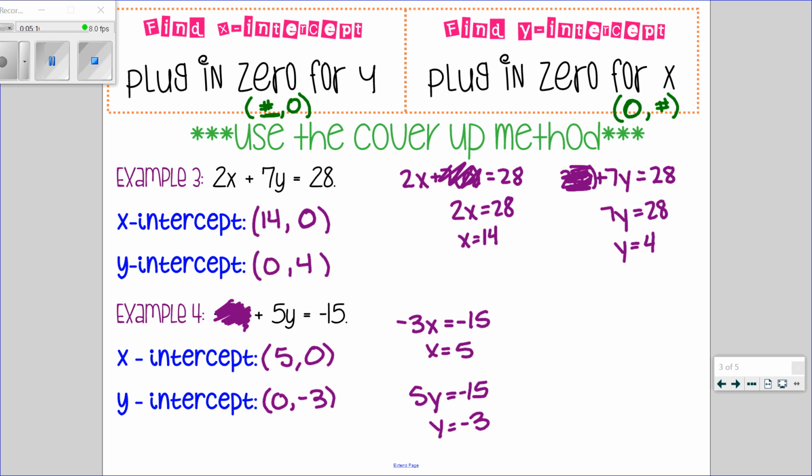Perfect. Now one thing I want to point out is notice how here the x-intercept was 5, which was in your problem, and negative 3, which was in your problem. It does not always happen like that. So don't think you can just look at your equation and see your intercepts right away. As you can see in example 3 here, neither of these answers were even in our problem. So make sure you don't try to do a shortcut, because that does not work every time.